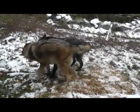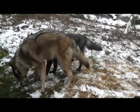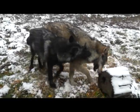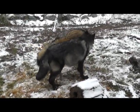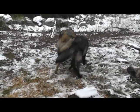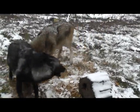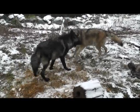We put a bale of straw in the den, so she's got a good 5 to 6 inches of straw layer that she can lay on. Both dens have straw in them. We've been trying to put some straw on the top of the dens, but with the snow and the rain, it just gets wet and loses its insulating value. So that's kind of what we're watching with her.